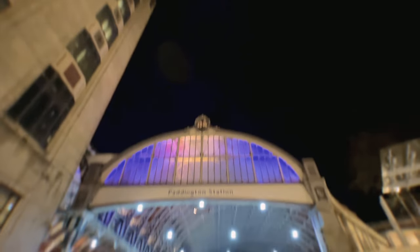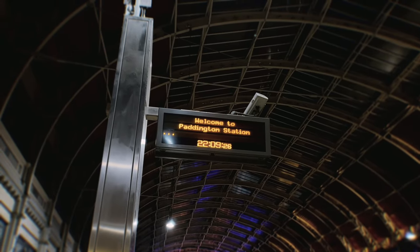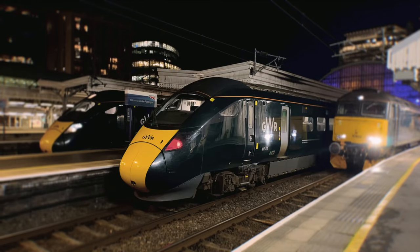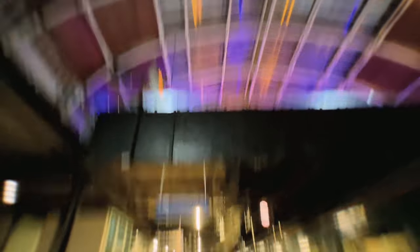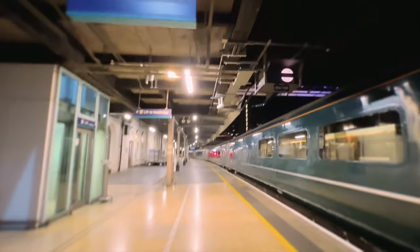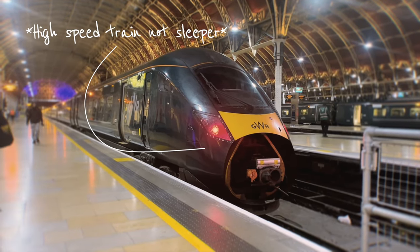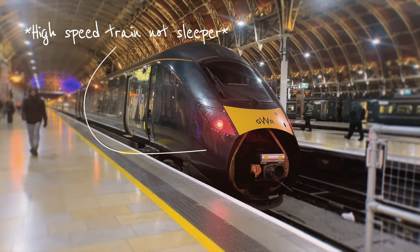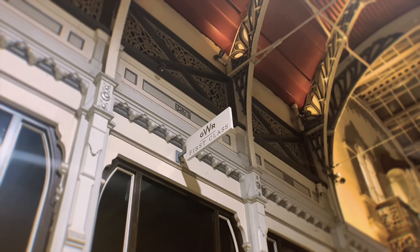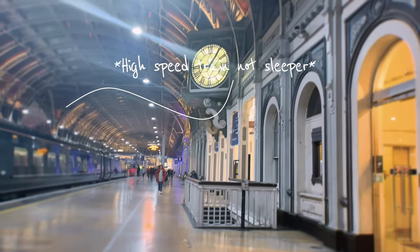Welcome to Paddington Station. This engineering masterpiece designed by Isambard Brunel opened in 1838 and quickly became one of the most famous railway stations in the world. The sleeper train always comes in on platform 1 right by the first class lounge, but high speed trains depart all the time on platform 1, so the sleeper train will only turn up at 10pm, you can only board at 10:30pm, and the sleeper train will leave at 11:45pm.